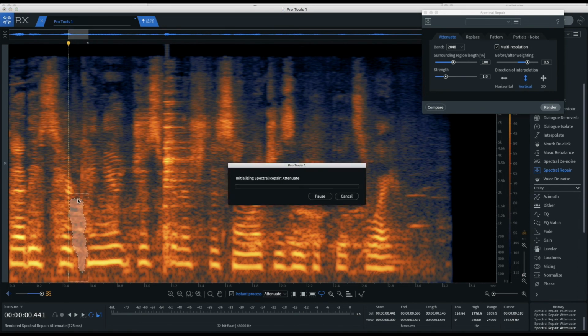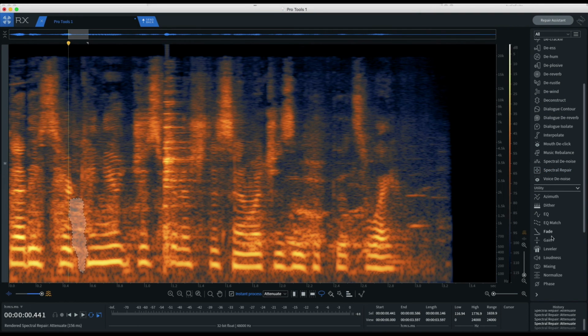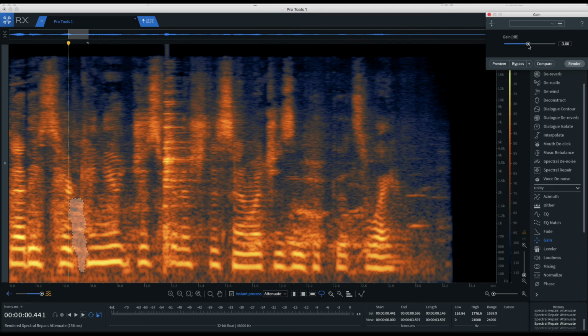These little audio events, his laugh between her dialogue, happen very quickly, and removing them goes a long way into the perception of where we want David's voice to be coming from. In addition to attenuation, another technique is to simply reach for the gain module on the right-hand menu and turn the selection down to lower or remove it.